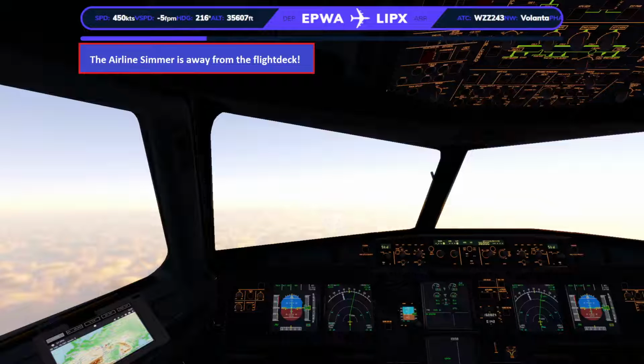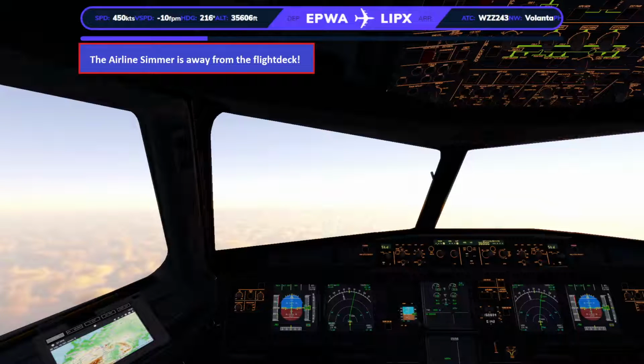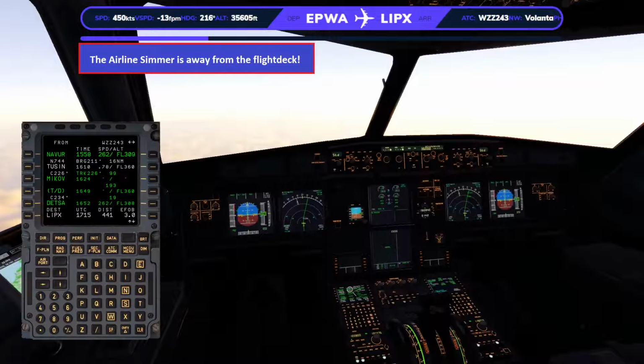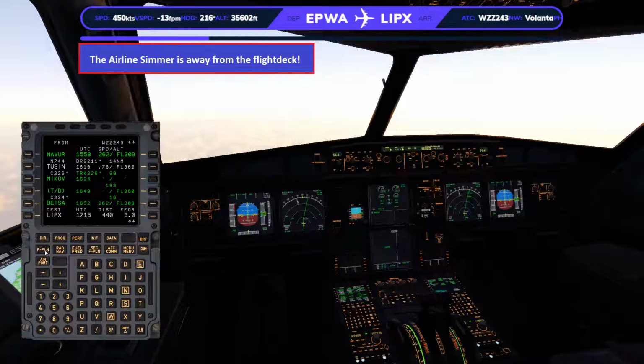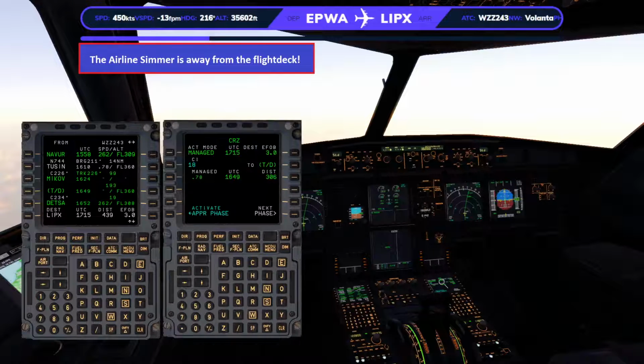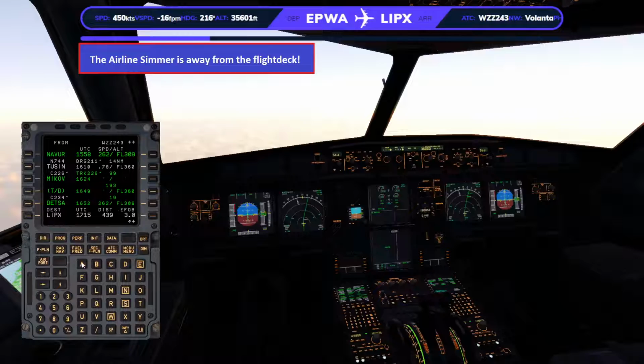München Radar, Scandinavian 2658. Unrestricted, flight level 300. Unrestricted 300. Lufthansa 8 Echo Mike, descent level 130. Descending flight level 130, Lufthansa 8 Echo Mike. Ryanair Alpha 13, climb level 370. Ryanair Alpha 13, climbing 370.